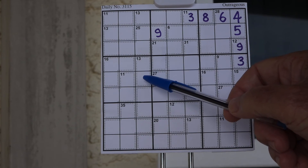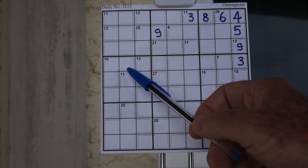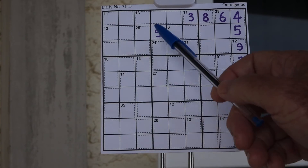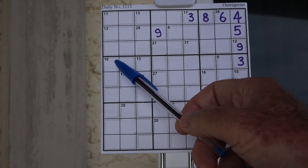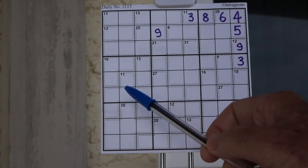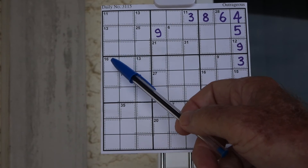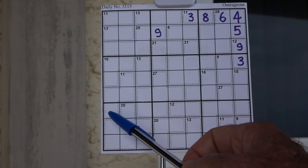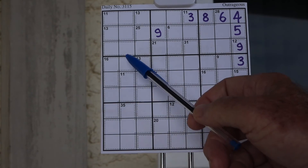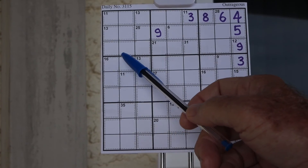It couldn't be an eight-five anywhere because we've got an eight-five here, so that precludes us from being an eight-five. It's either a nine-four or seven-six. We know this is a five, and with an eight here, the sixteen has to have an eight — it can't go down here and it certainly can't go here with the eight up here. We'll have to have a one-seven or a six-two in this spot with the eight. It can't be a five-three because we have a five here. If we assume we have an eight and a six-two, that pushes the two down here, making this a two and this a one-three-five. But a two here and a two here won't work because we know this is a nine-two, so this can't be eight-six-two.